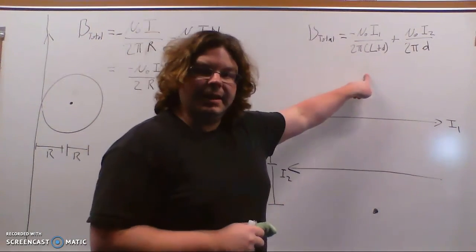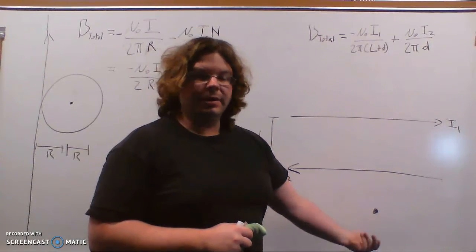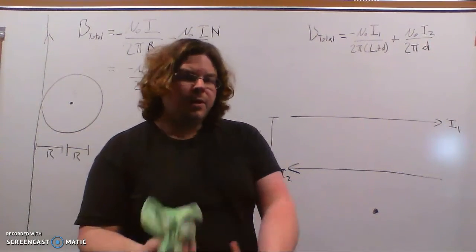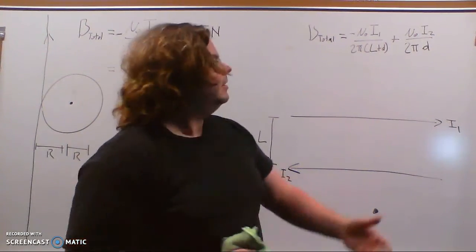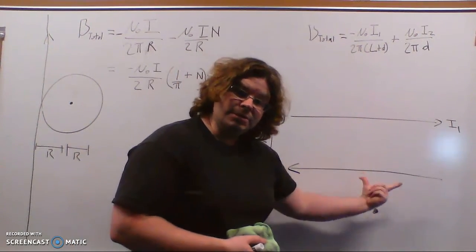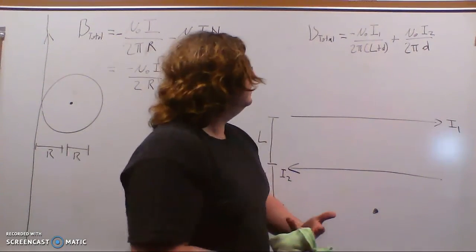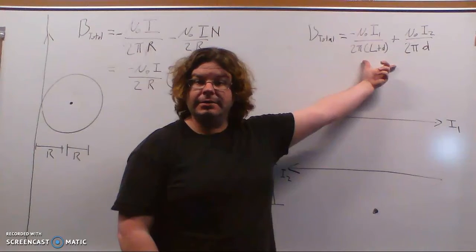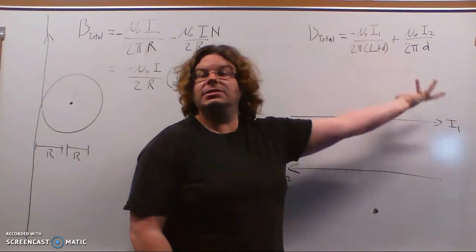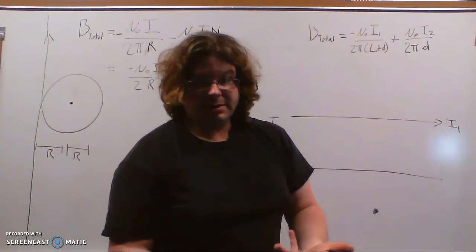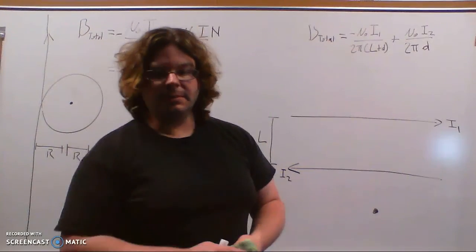One other thing we could calculate related to this is, instead of just calculating whether or not we overall have a magnetic field pointing out of or into the page, we could also ask, under what condition is the magnetic field zero? That is, this creates a magnetic field at this point, and this creates a magnetic field at this point, but they happen to exactly cancel out. Well, in that case, we would just set this expression equal to 0. Presumably, we'd have enough variables known that we could then solve for some unknown. But really all we'd have to do is set it equal to 0 if we say that the two are canceling out.